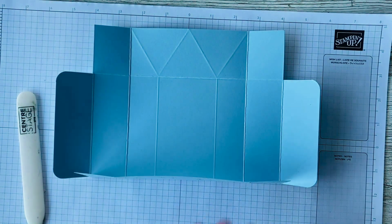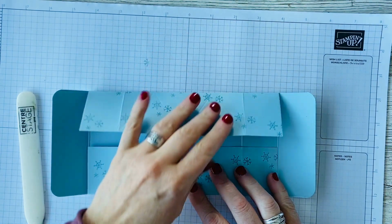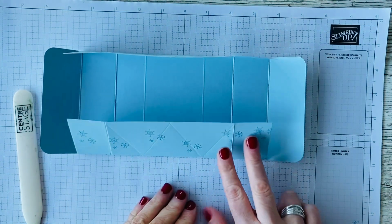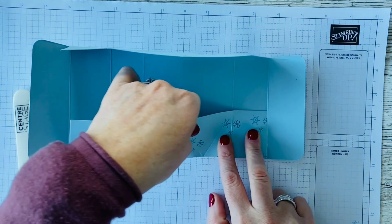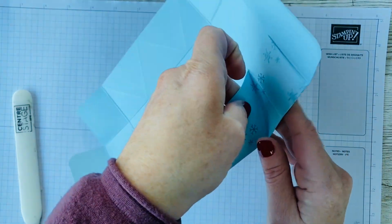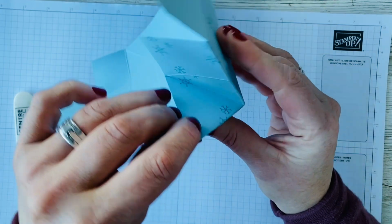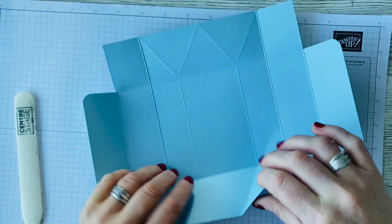Now this is an origami fold, so technically you shouldn't need glue, but me personally, I will be putting a little bit of glue on this just to kind of toughen it up a wee bit. So the first thing you're going to do is place your two fingers on this triangle and this rectangle. Okay, and then you're going to bring that up and you're just going to give it a little bit of a push in. Okay, then this one here is going to go that way. Okay, so if you look, it will start to kind of go on itself.